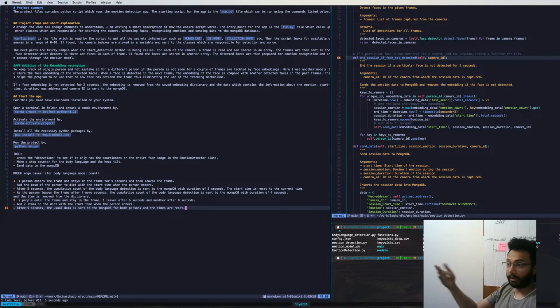So if person one leaves and person two becomes person one, the ID remains the same because the program will understand that there's only one person. In reality, the first person leaves and the index of the first person is given to the second person, because it's detecting just one person.